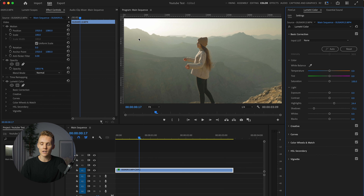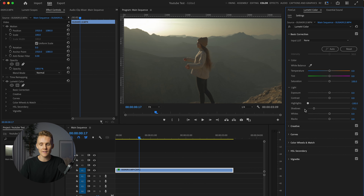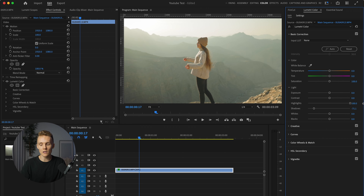Instead of trying to save these highlights, what we're going to do is lean into these highlights even more. This brightens up Amanda, and it also doesn't make it look like we've tried to over-process this shot by trying to save those highlights. Because for example, if we were pulling down these highlights — not ideal. Let's just let that sky go and things look a lot nicer. So we might not max this out to 100, but that there is looking solid.